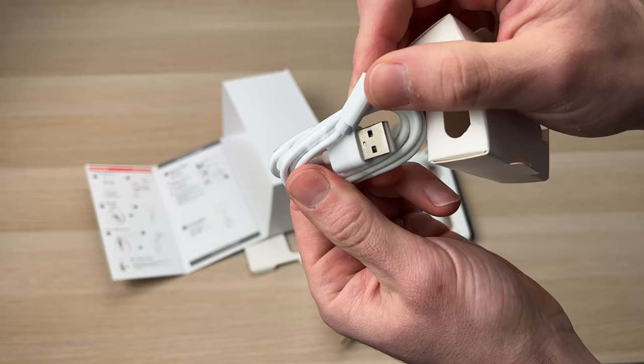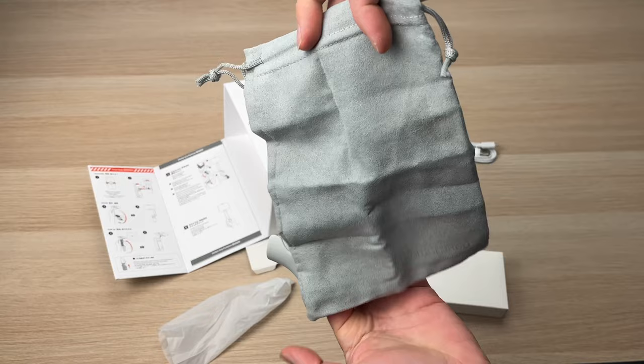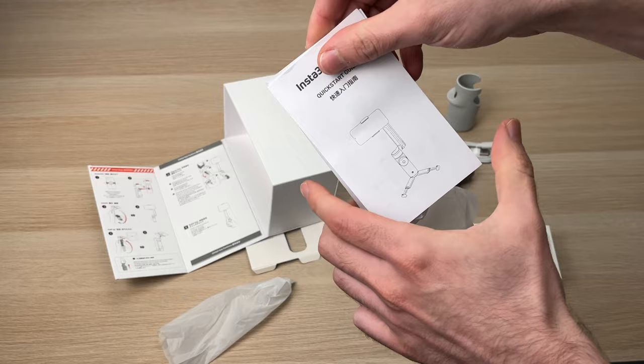And this is a rubber grip. And inside of it, there is a small storage bag where you can put the gimbal and other accessories when you don't use it. Talking about this grip, it's very nice that it's included. It's mostly because it makes everything more comfortable and easier to hold for longer periods of time. And the last thing that there is in the box is those small manuals and warranty card.